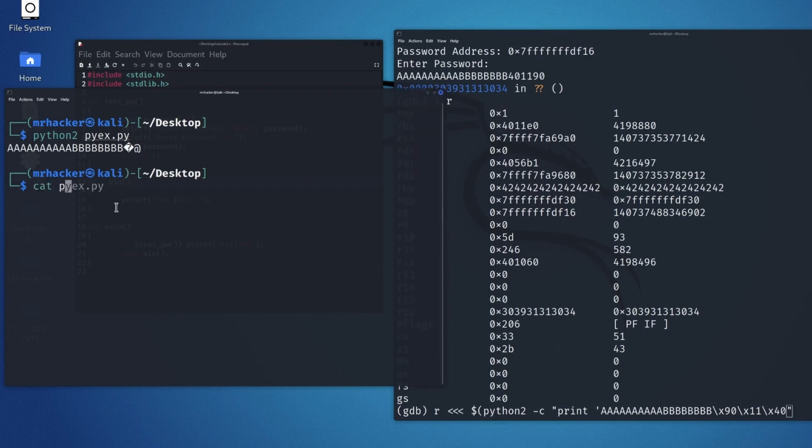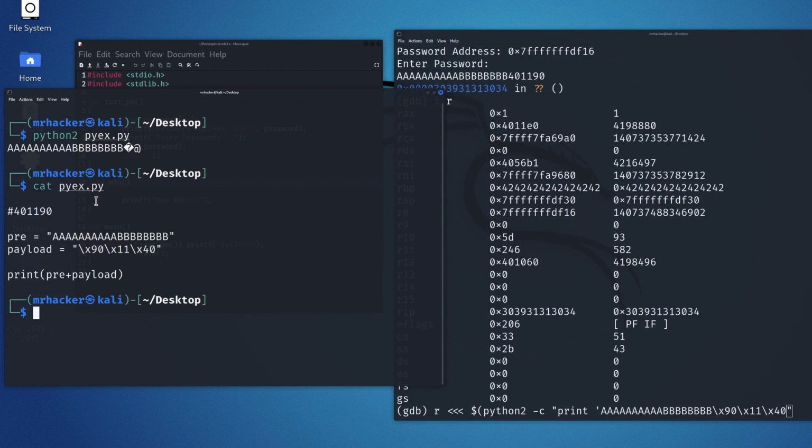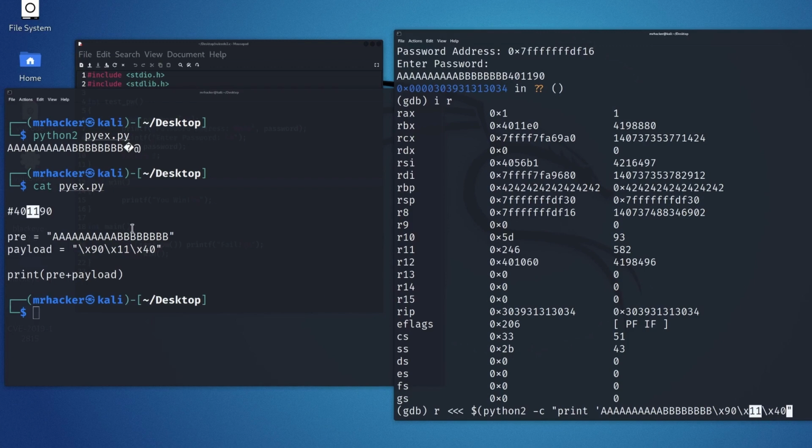Let me just get the pyx.py, and here is the address. So 90 right here being the first one, we got 11 being the second or the middle one, and we got 40 being the last one at the end. Okay, so we specified the password, the RBP, and we also reversed the address of the win function.